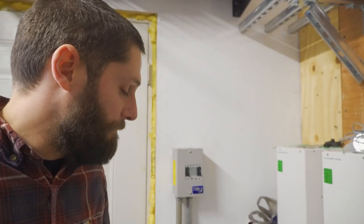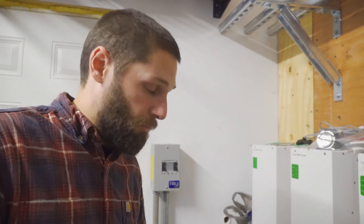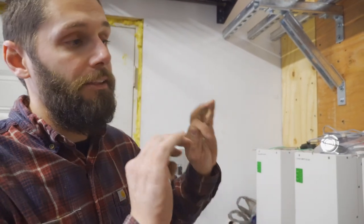So, the ground wire goes to our ground rods. We moved the inverter about a foot and a half, 2 feet that way. So, the wire that goes to our ground rods is too short. So, we bought a high press lug. We'll butt splice it. We've got some extra number six wire. So, we'll crimp it all together, tie it in, and then all that stuff inside the inverter is done.